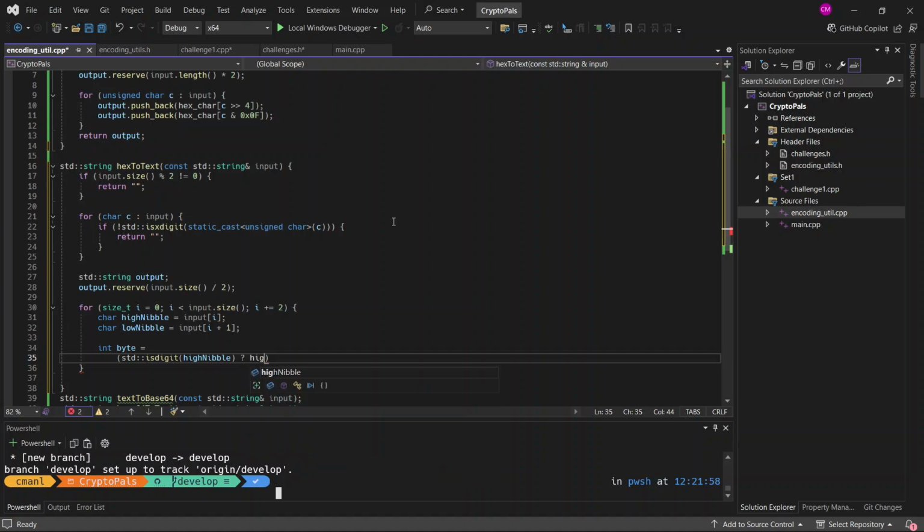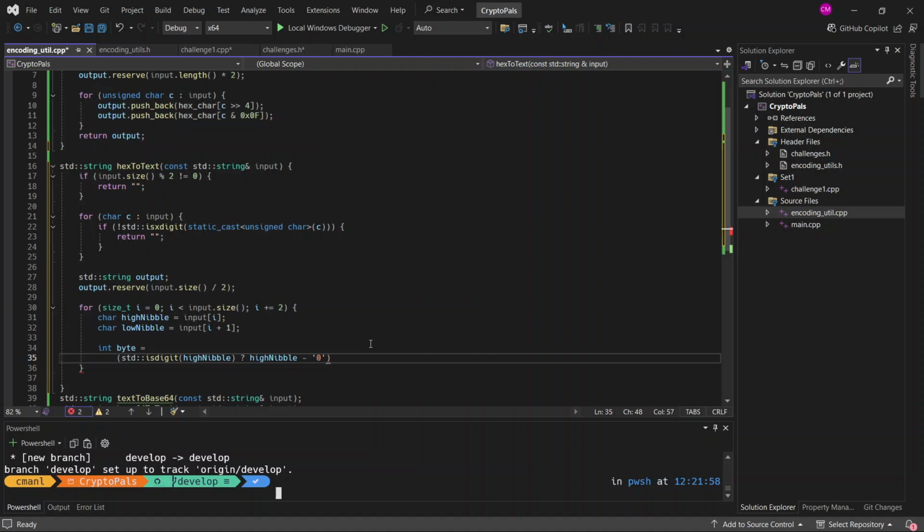If it's a number, then we're going to subtract the ASCII character 0. That will convert it from, like 0 in ASCII, which is 48. That will subtract 48, and then the representation will be a pure integer. That'll just make our lives a little bit easier to work with because we have to convert it from a character to the integer value.